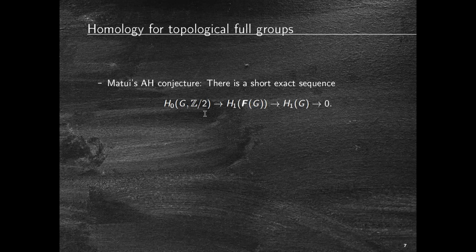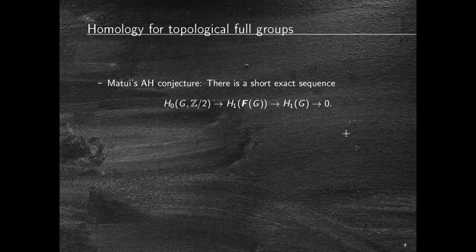It's called AH, I think, because H1 of the group is just the abelianization of the group. So that's the A, and then H stands for groupoid homology. I think it's quite remarkable how he came up with this conjecture. I think he was just doing lots of computations and then had the insight that there should be this type of relation. And this has been then verified for classes of groupoids, but in general, it's still a conjecture.